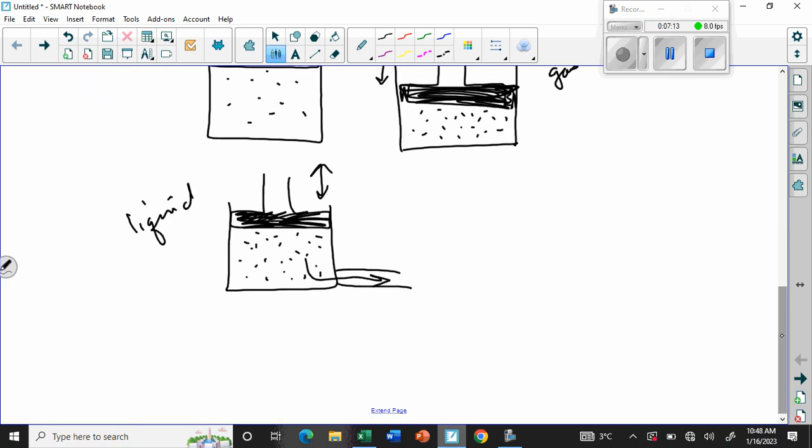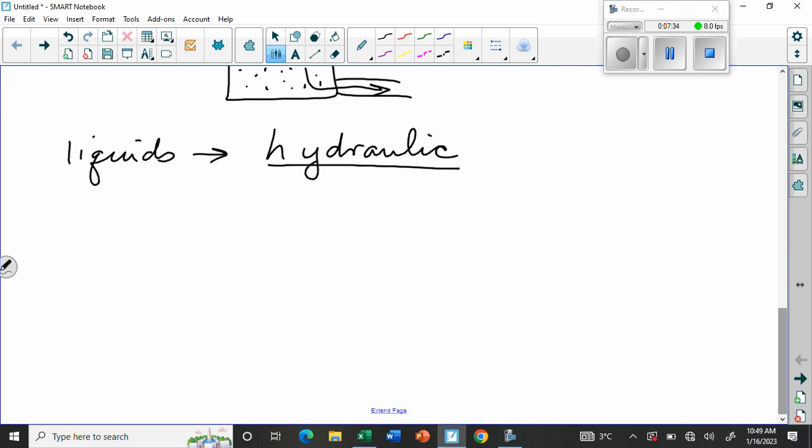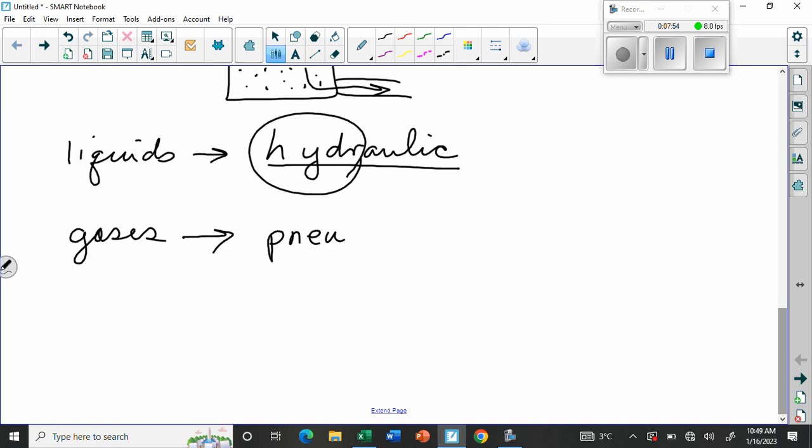We talk about fluids. All right. The second thing is some new words. Typically, when we talk about liquids being specifically applied to doing work for us, we call that hydraulics. So a hydraulic system is something that's using liquid under pressure, not compressible, but under pressure, to do work for us. And you can see the word hydro in there, which makes you think about water, which is a liquid. If we talk about gases under pressure, pressurized gases, that's called pneumatics.